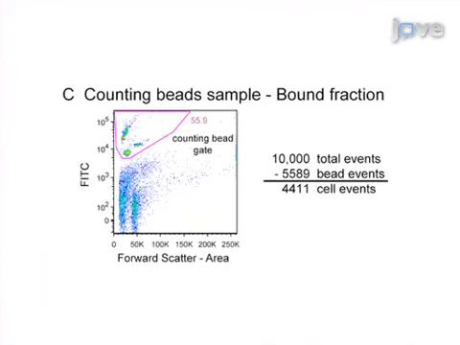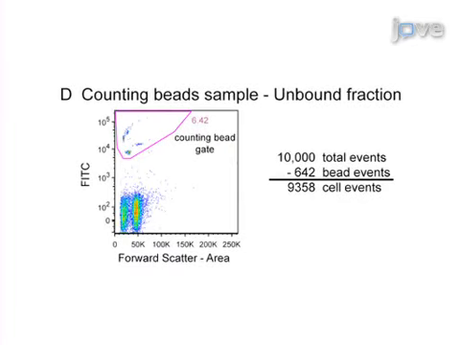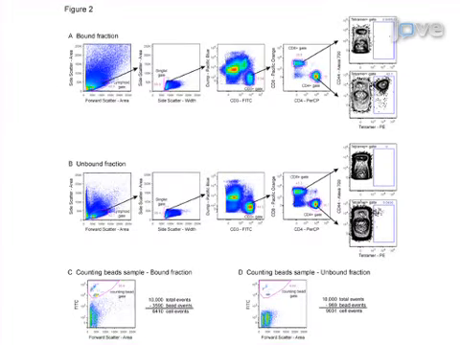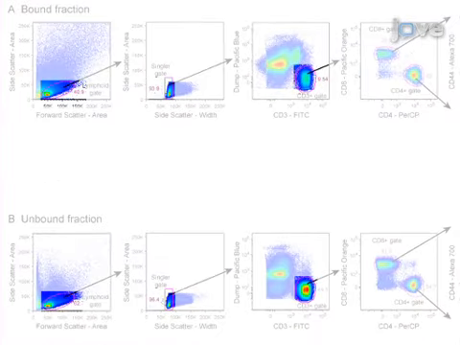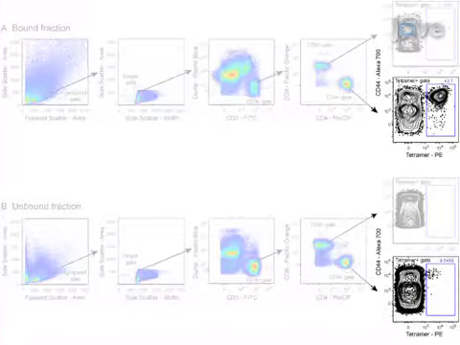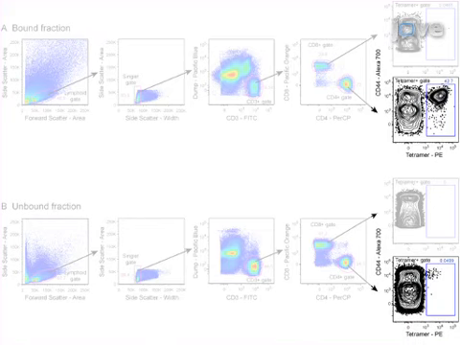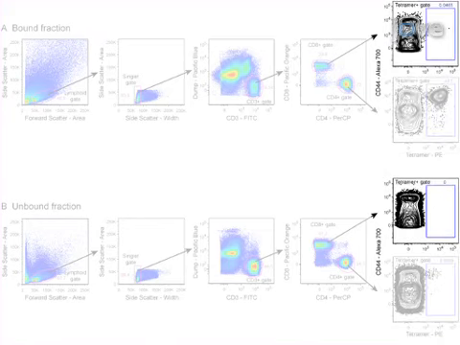Aliquots of unstained cells from the bound and unbound fractions were mixed with fluorescent counting beads and analyzed separately. These density plots depict representative data for mice previously immunized with the relevant peptide plus complete Freund's adjuvant. The same serial gating strategy as in the previous experiment was used to remove any autofluorescence and other unwanted events from the analysis of the CD4 positive T-cell populations. The CD8 positive T-cell population served as a useful internal negative control for peptide MHC tetramer staining of CD4 positive T-cells.